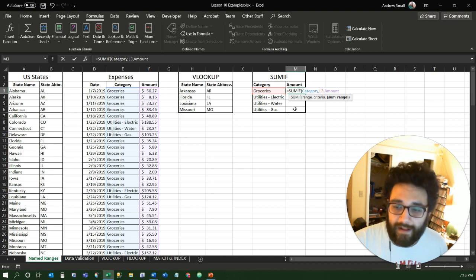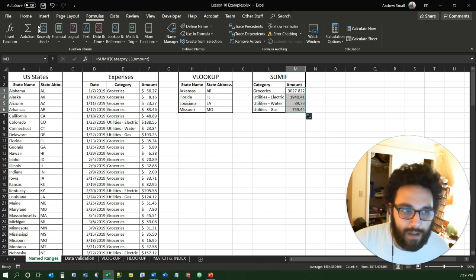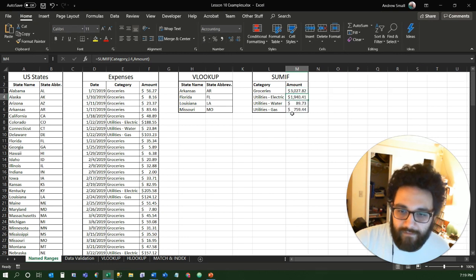And you can see it highlights them the same way it would if you had typed in cell references. But now I can look at this formula and have a much better understanding of what I'm doing if I've named my range as well, which in this case I think I have. So this is my bills from last year.